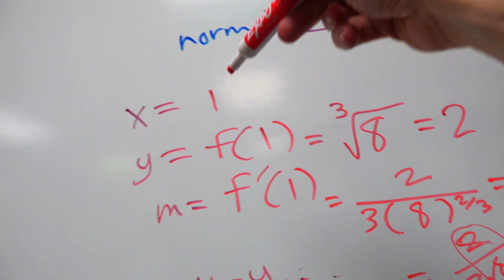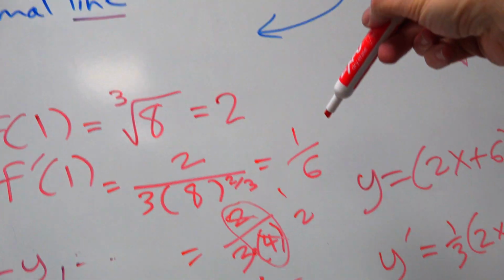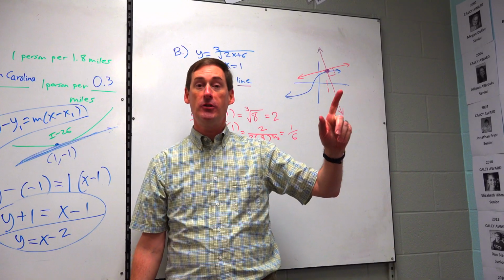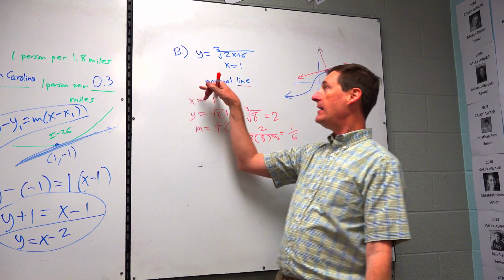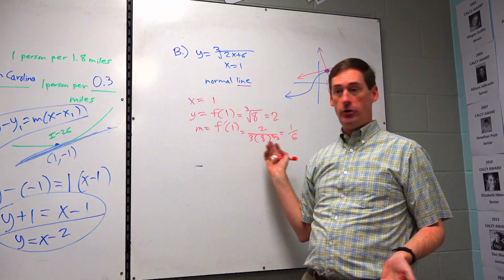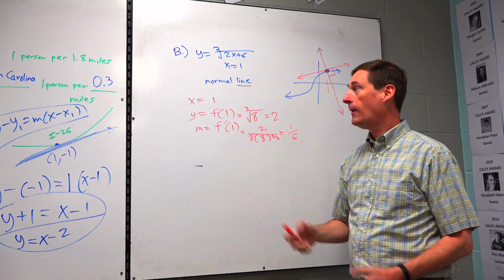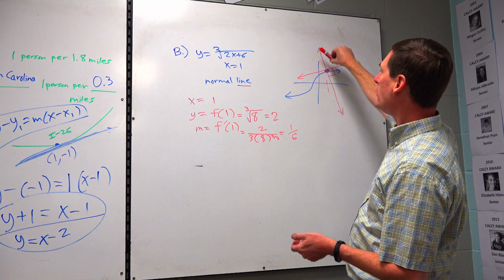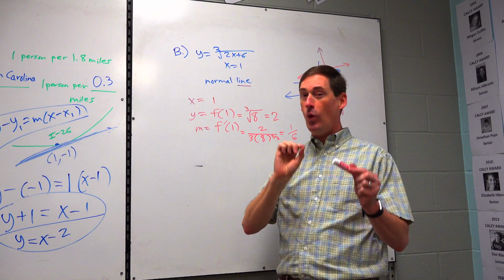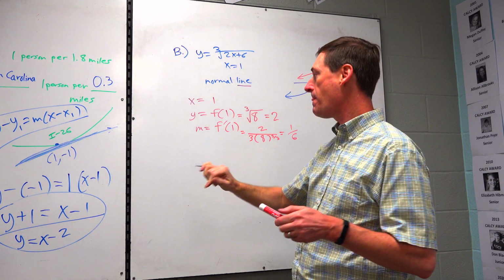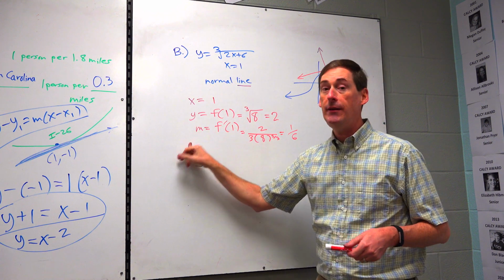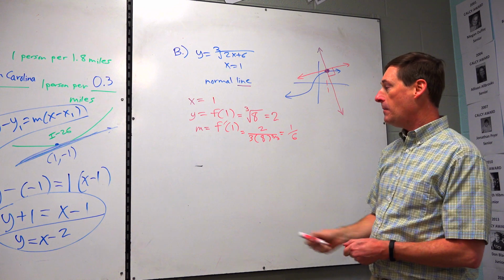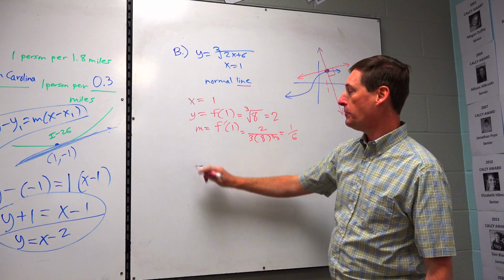So I gave you an x, you got the y, you got the slope. Those are your 3 ingredients. And now it's time for a twist. So pay attention. If it says tangent line, you're good. Just write the equation from this. But if it says normal line, that's the one that's perpendicular to the tangent line. So just one little twist that you have to pay attention to. The derivative only gives you the tangent slope. So 1/6 is the tangent slope. But I want the normal slope, which is perpendicular.